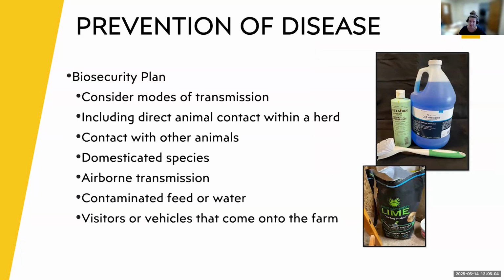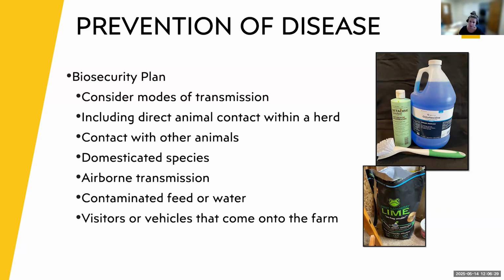The biggest thing with disease is prevention, whether that's through vaccination or good biosecurity. So biosecurity should be one of those number one things that you keep in mind, especially with your facilities. If you use kidding or lambing barns or have a lot of feeders, water tanks, things like that, keeping those sanitized helps with controlling disease and spread.